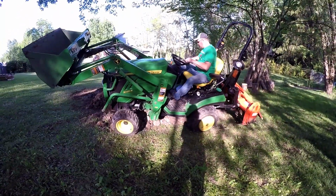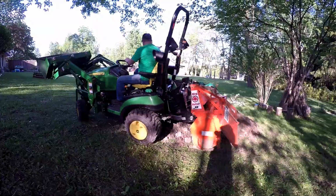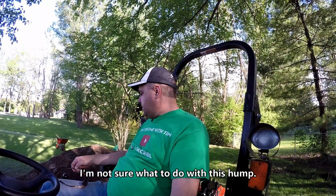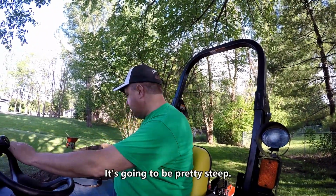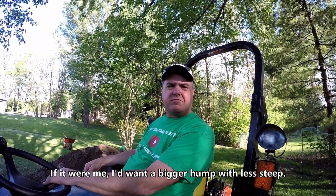Tim is using the tractor to compact the soil to get rid of any open spaces between the dirt clods. I'm not sure what to do with this hump. It's going to be pretty steep. If it were me, I'd want a bigger hump with less steep.